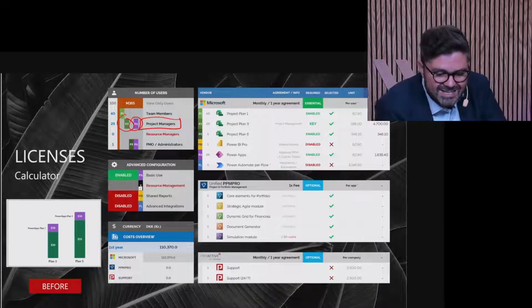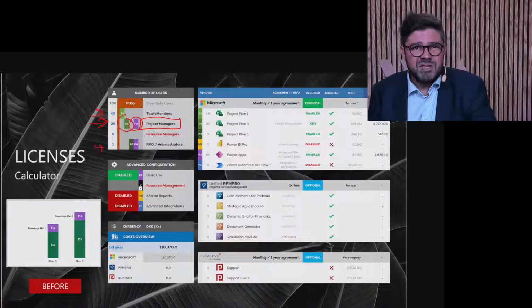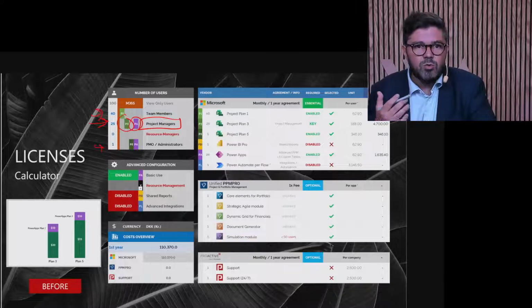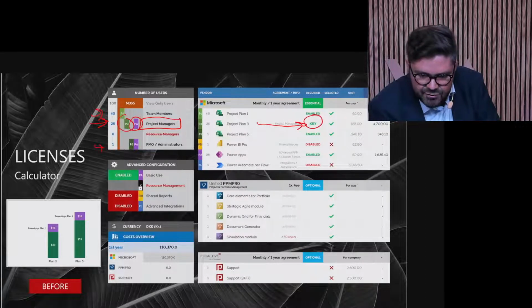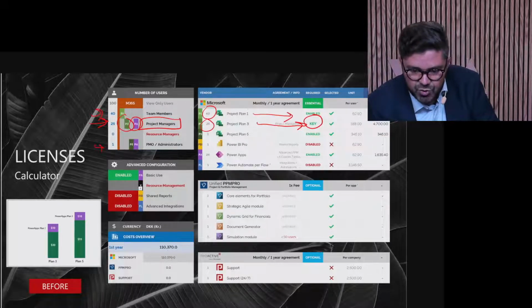And I'm using the same numbers here, so pay attention that I use 25, 40 users, 14 members, and 1 administrator. I'm not including the resource managers here for the reason that before resource managers, they were not even considered within the solution. So let's pay attention to which license I need. I will need to have a P3 as a key license, and I have 25. I have 40 team members, which are actually considered here.